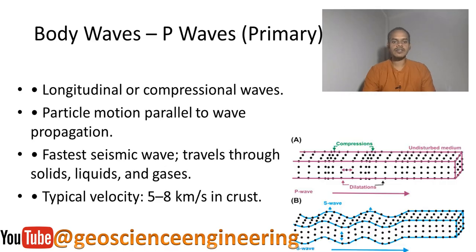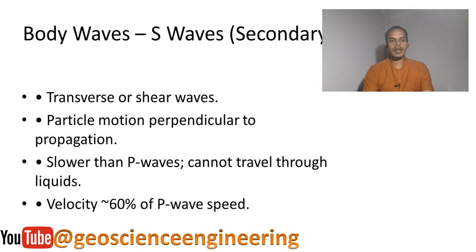Then we have the classification: the body waves, P waves and S waves, and the surface waves, Love waves and Rayleigh waves. In this, the particle motion is very important. I'll take one real-time earthquake data, and then I'll show you the particle motion, how the earthquake will impact the particle. So when the earthquake is in the vertical direction, the particle moves up and down, and it's in north and south, east and west. So I'll practically show you the particle motion, how it moves.